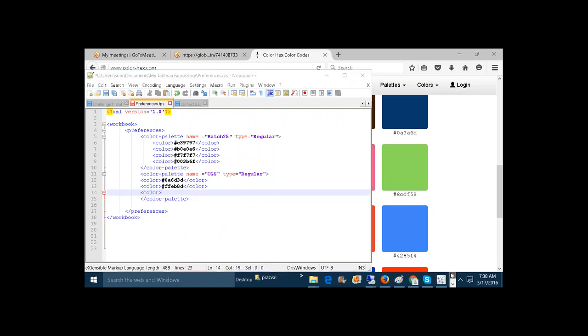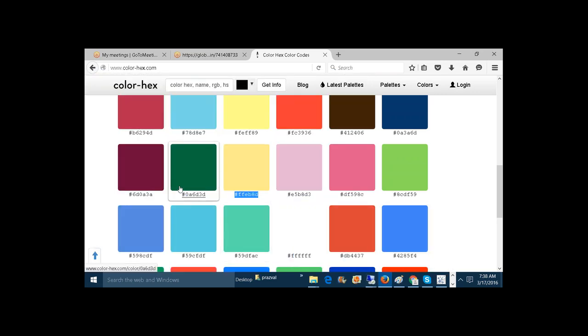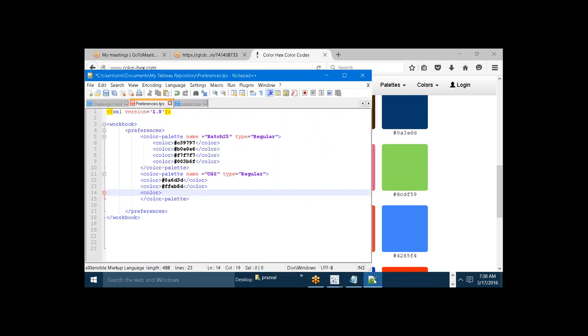Now go there and take the hexadecimal code, paste here, and end the color.